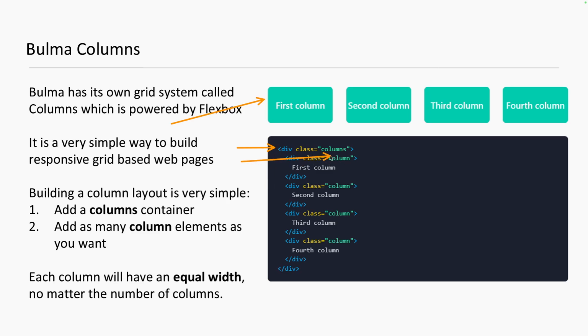with the column class. Just notice the S at the end here. This is the parent, the columns, and this will be like a row of columns. Then we have 1, 2, 3, 4 columns. When we render them on a page, we get a quarter of the page for each column, so they're always equal width if you do not define a width.